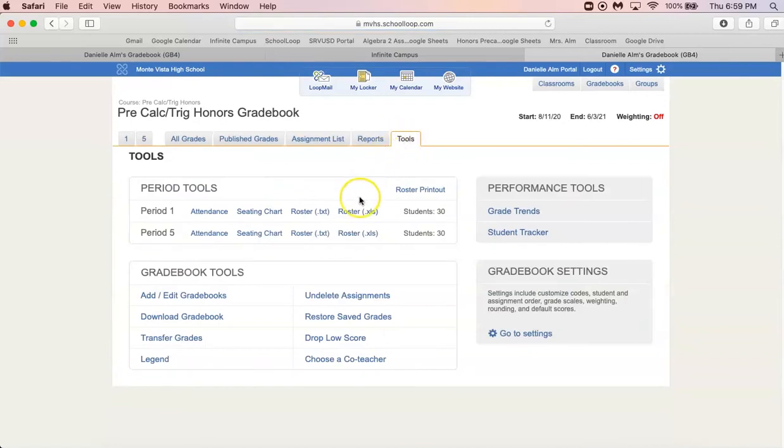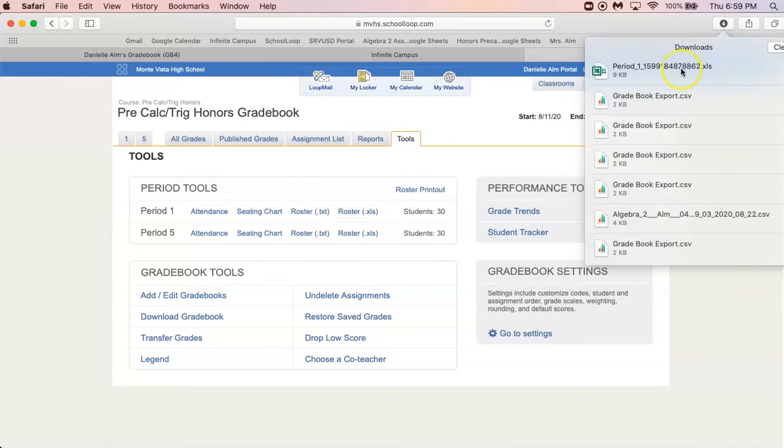Under Tools, you want to get a roster in an Excel spreadsheet for the class period that you're trying to sync. What's great about School Loop is it's going to give you this Excel spreadsheet with the kid's last name listed separately from their first name, listed separately from their student ID. That's what we need. So we're going to click Roster. Again, it just went to my downloads right there.